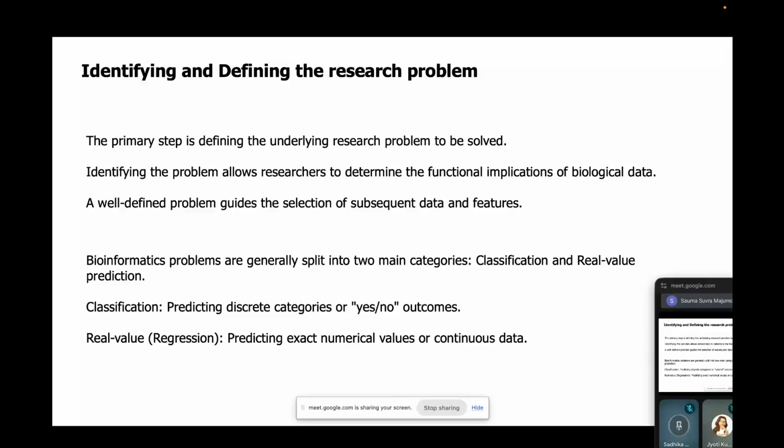The first important task is to identify the research question. Your question should be clear, and it could be broken down into a smaller set of questions. You might want to answer those questions sequentially. Asking the question is the most important part: what exactly do you want to find from the data?